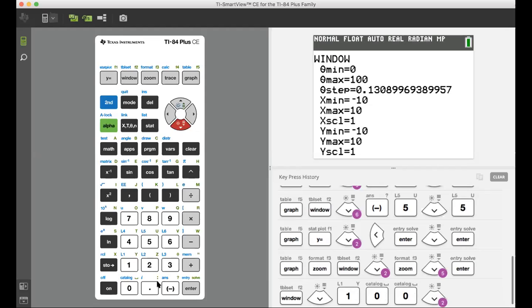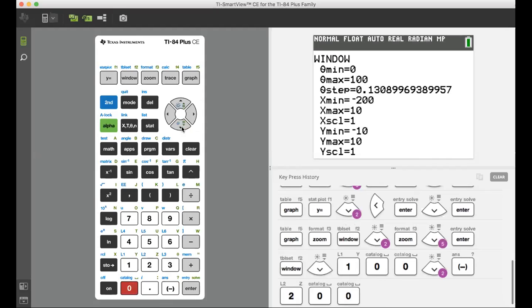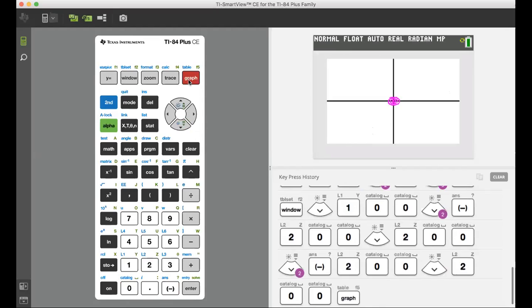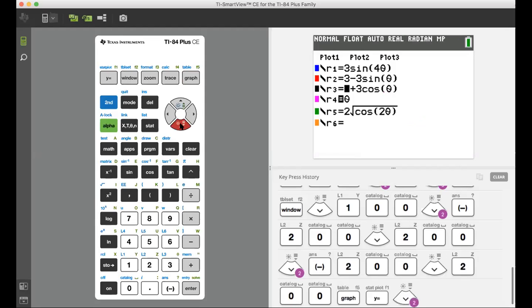I don't know what that's going to be. And let's make our x min and x max -200 and +200. Again, I'm not really sure what this is going to look like, but it should just be a much bigger spiral. That's my hope. All right, let's graph it. Whoa, that's wild. I don't know if you can see it, but it's super spiraled. I probably went out a little too far to see it all, but it spirals forever and forever as far as you tell the window to go. So that's pretty cool. And then the last one we're looking at is the lemniscate.